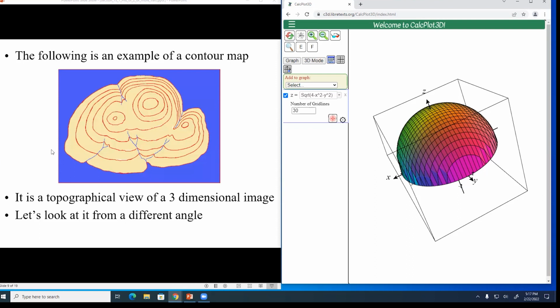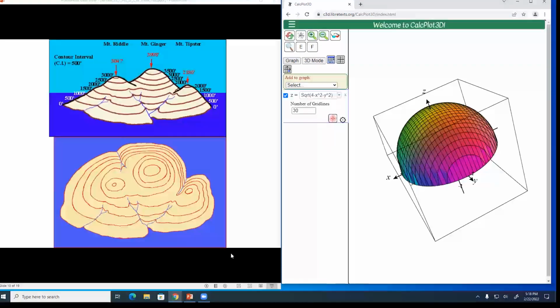So we want to start to think about, well, gee, what's going on at some of these places, right? Yeah, each line has the same height, right? So the closer two lines are together, the shorter the run for the exact same rise, which gives us a larger slope. This one where it has the smaller circle probably has a sharper peak than this one. And here's the 3D image from the side. So they were peaks in this case. Without knowing the value of the level curves, we couldn't say if they were peaks or valleys, but we can see clearly, okay, so they were peaks.